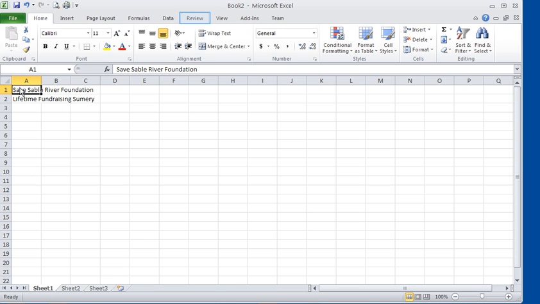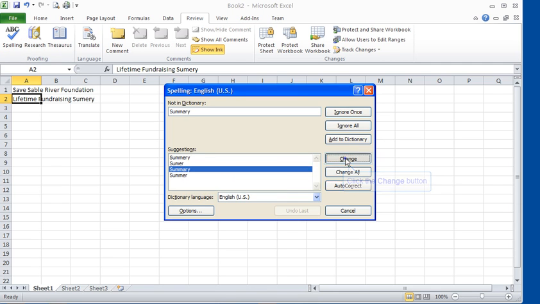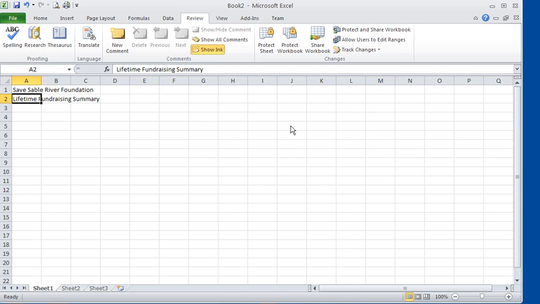Excel does have a spell check. It's under Review, Spelling. There's my correct one. Change it. Now, I can sympathize if you use what's called a homonym, a word that sounds the same but is spelled differently than the one you intended, but I really don't understand when you have a blatantly misspelled word in your Excel spreadsheet. All people who use computers should just run a spell check so that they find the obvious errors.